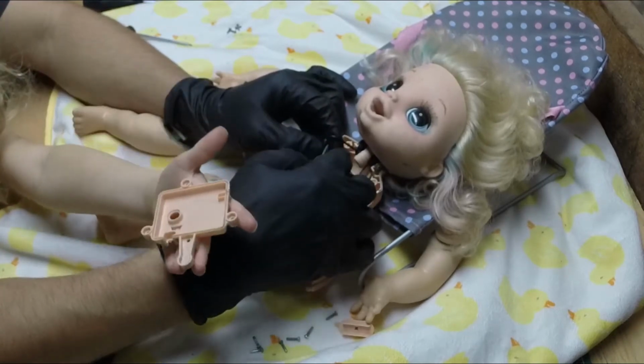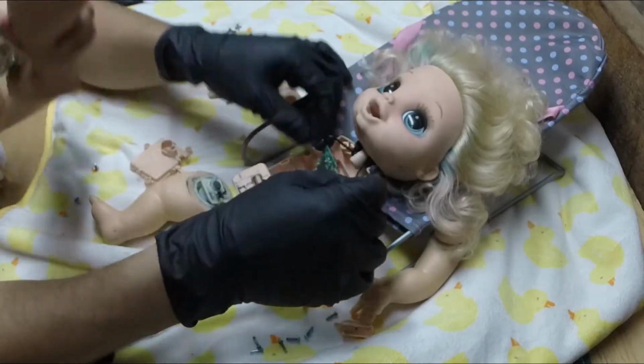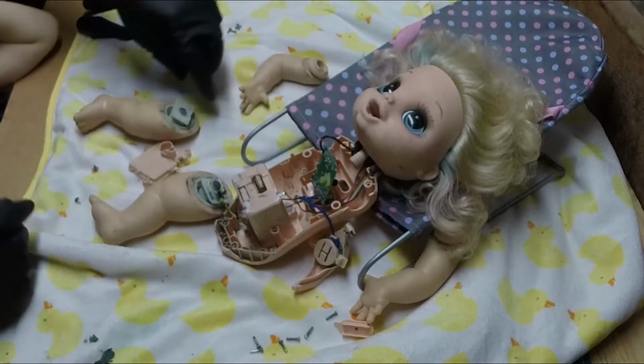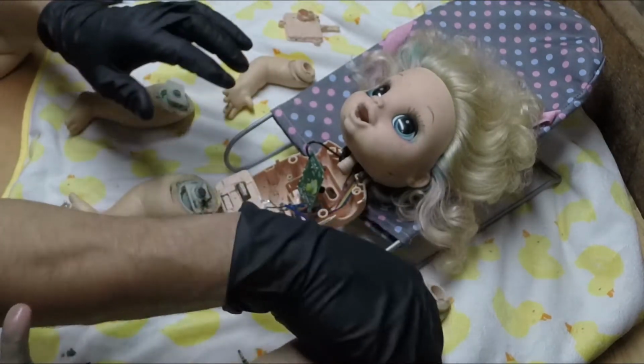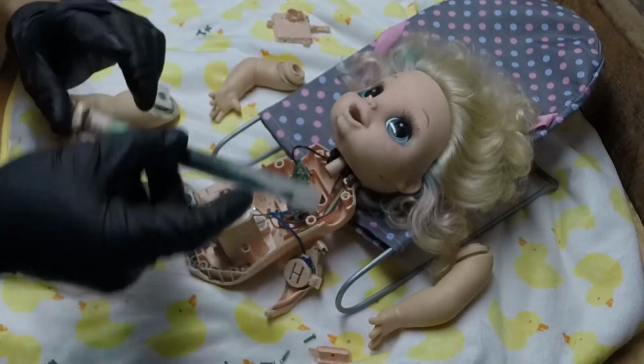Baby alive. Baby alive day. Baby alive. Okay, hey, stop taking all the parts around. I want to know how to put it back together. No. What did she say? Hote gaga.